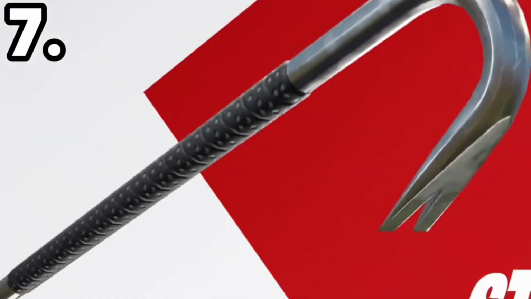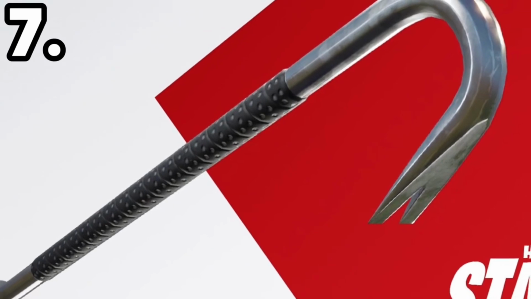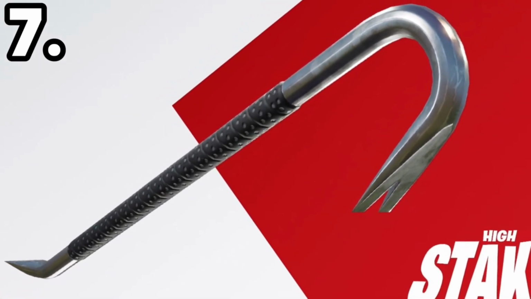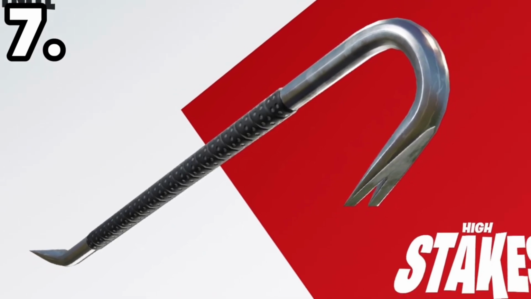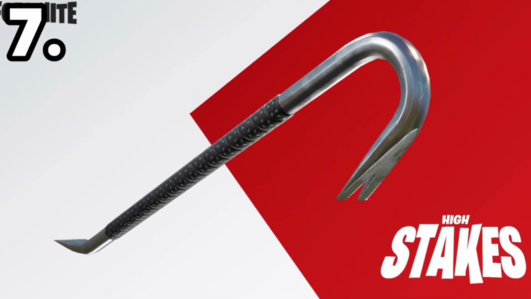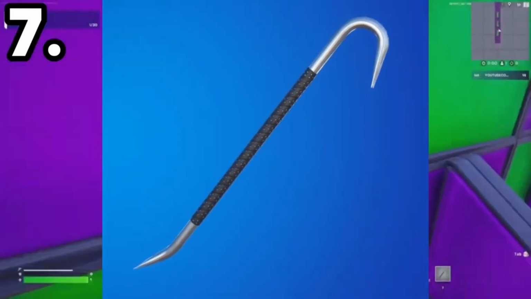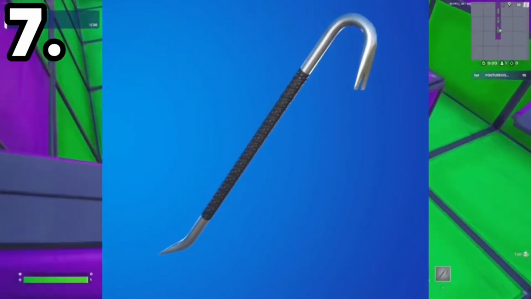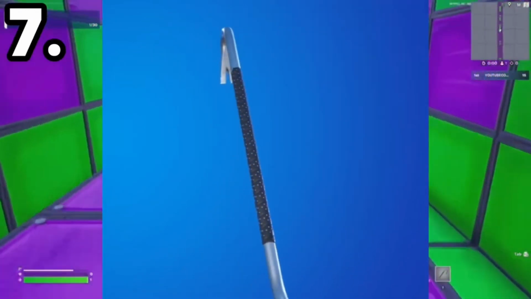Number 7. The Crowbar. This released back in Chapter 1 Season 5, and this was unlocked through the high stakes challenges. This is quite popular nowadays. Quite a simple pickaxe that you can use with so many different skins and it will go with anything. But if you didn't play back then you will never own this, and I'm glad I unlocked this one as well. It's such a good pickaxe.